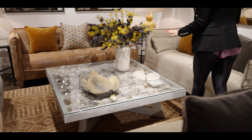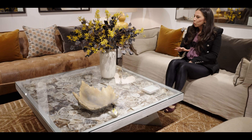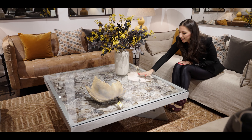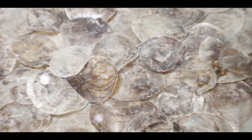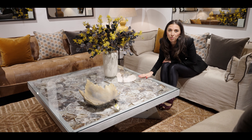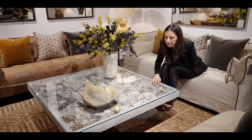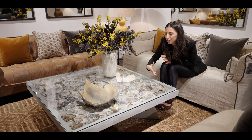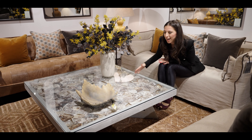Here it is — the perfect unique great shape. I love a big square coffee table, and if you look inside this really lovely piece of glass — I think it's glass rather than perspex — there are these stunning shells. My children are obsessed with shells and I love them too. This is such a great way to bring nature into your living room, displayed in a piece of furniture — playful and fun yet still really neutral and natural.